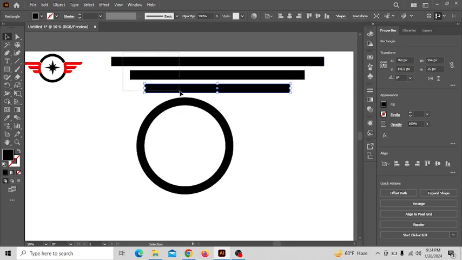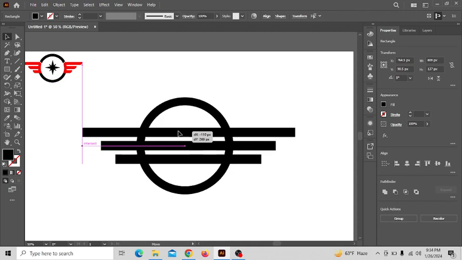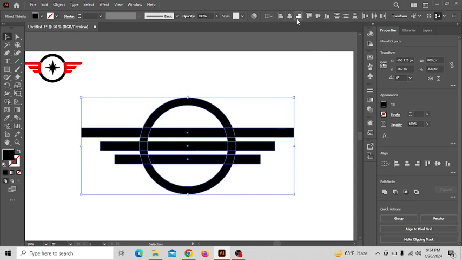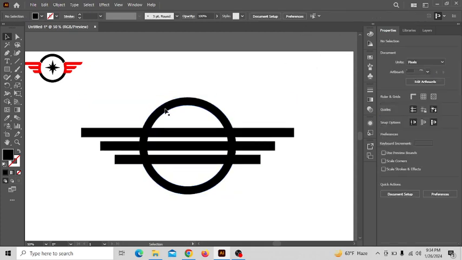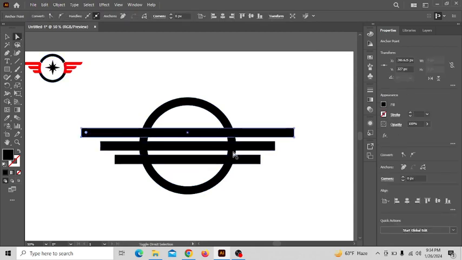I select this one and put it here in the center. Yes, exactly center. What should I do? I need to direct select this one by pressing the Shift key, and here and this one.